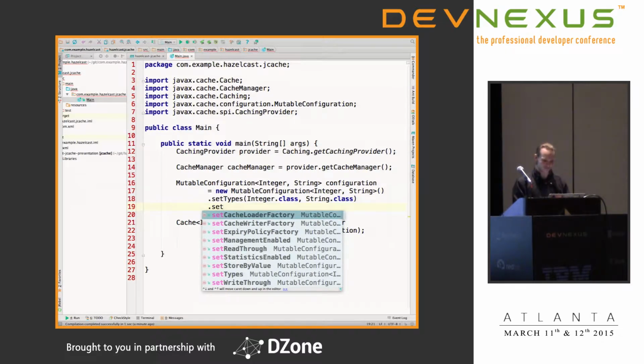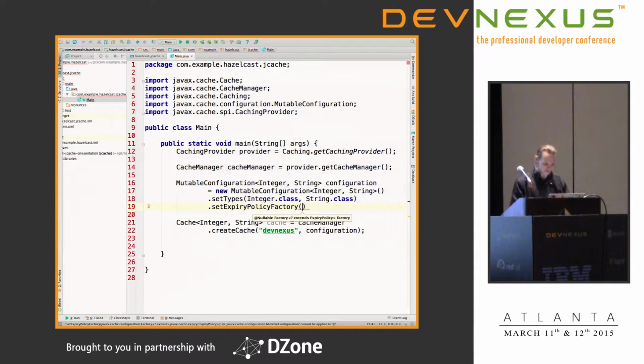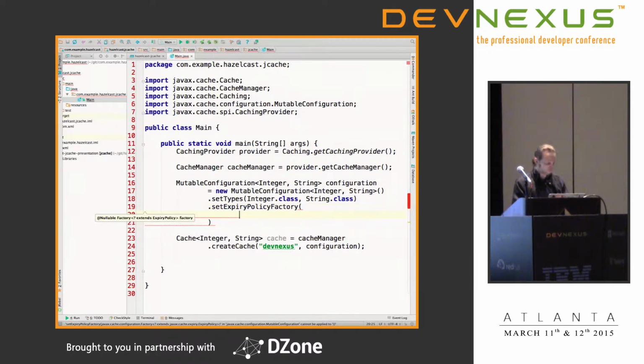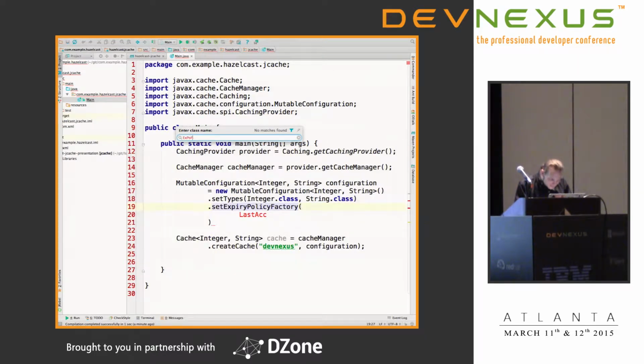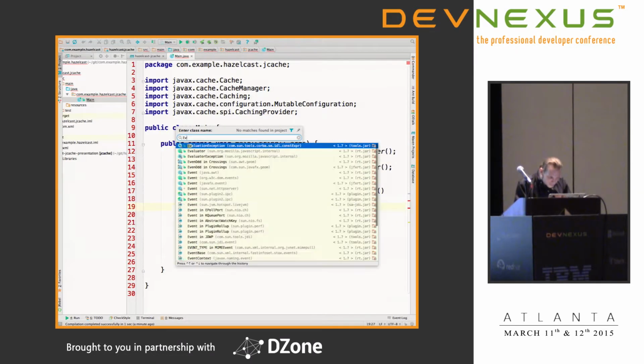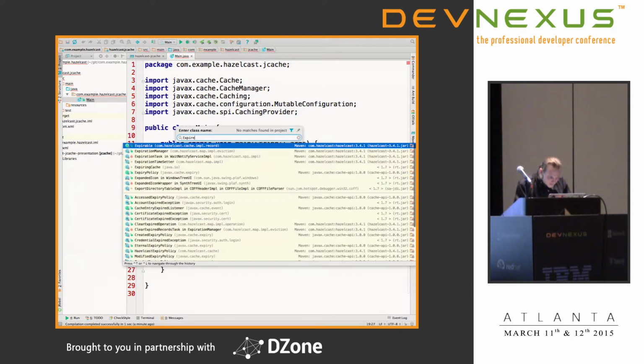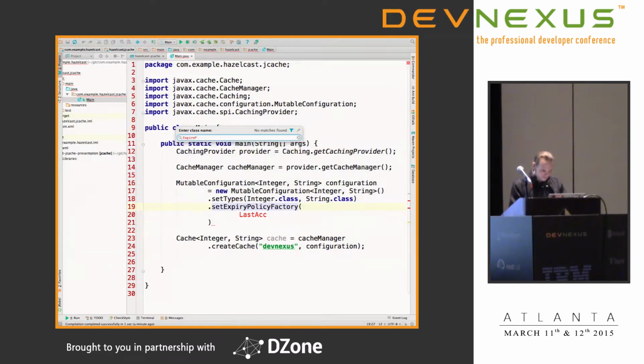Well, let's make this the next one. I like interactive discussions. So we have last access, I guess. Last access. No, it's not last access. Let's see what it looks like. Eviction policy, factory. Expiration. Oh, where are you?